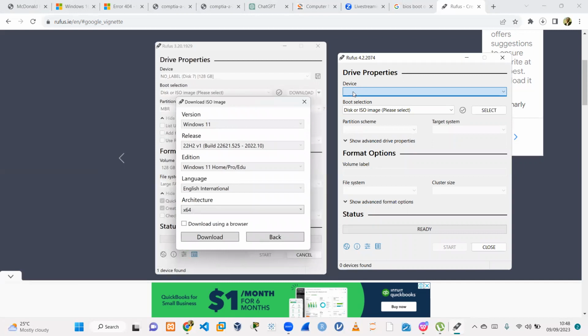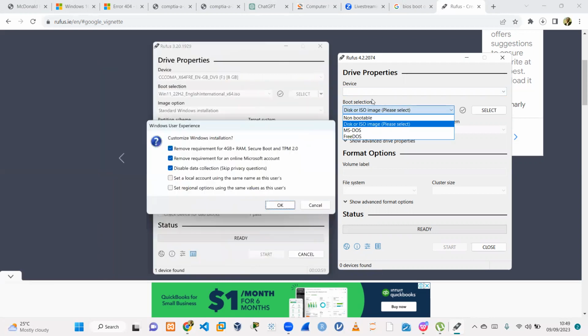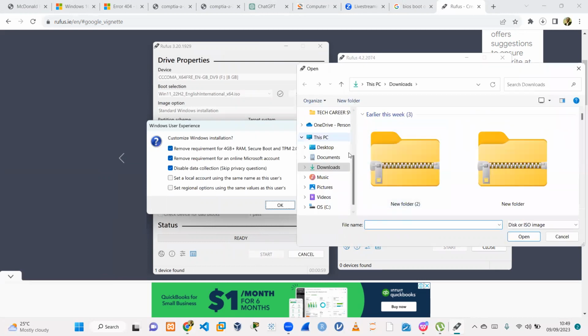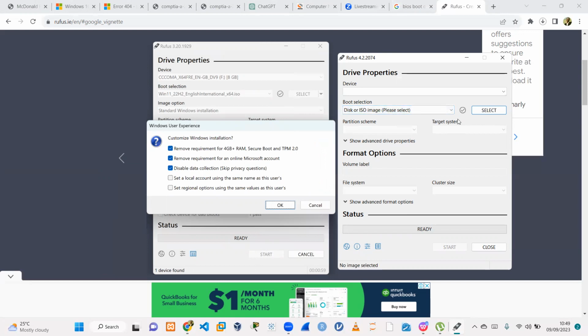If you select that, once you select that, you can also look, it's an ISO image. Then you select where the file is. This is the ISO file you've downloaded, that's a 5 gig file. You tap on it. Once you tap on it, it's going to come here, right? It's going to be listed here.